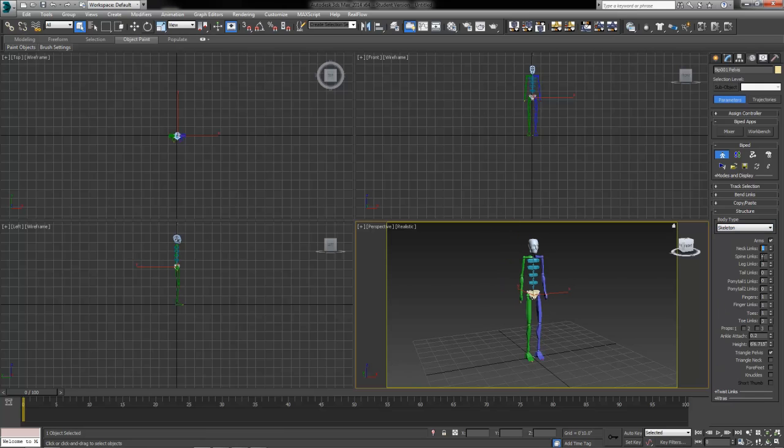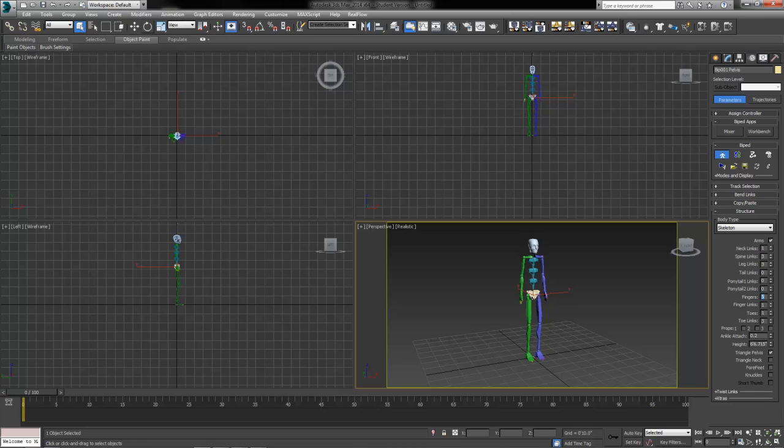You have control over the amount of links for each body part. Neck links, we'll leave at 1. Spine links, you probably don't usually need more than about 3. That's usually what I start with, and in case I've got a very stretchy, bendy character, there's no need for all kinds of extra bones taking up space and more calculation. Leg links we'll leave. Tail links, we're not going to give this guy a tail right now. He doesn't have a ponytail, so we'll leave those at 0.